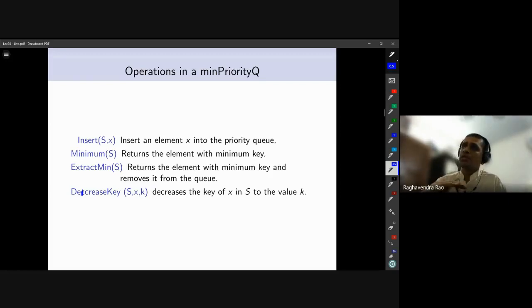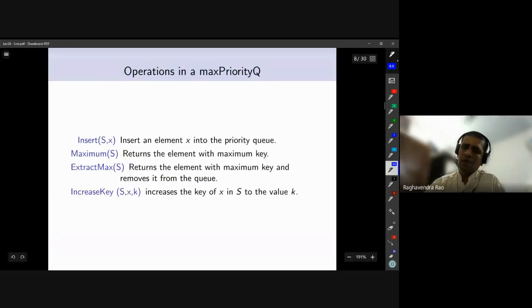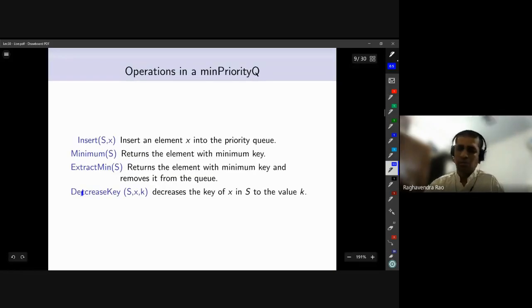But the procedures can also be modified to change the value of the key rather than only decrease it. In the case of a max priority queue, we call it increase key. It's just been traditional. The procedure can be modified to accommodate that, but in most applications, this is what is required.